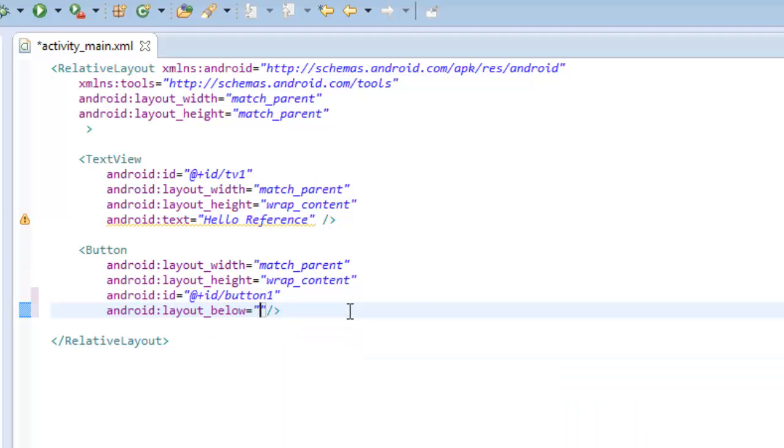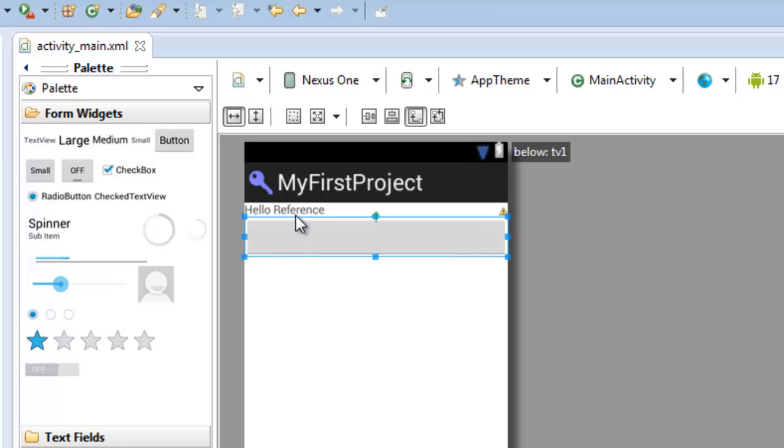So we are here saying that our button lies below the element which we are giving here in the values. Say here ID TV1. So we are saying that our button lies below the element which is having an ID TV1. As we can see in the graphical section, our button is lying now below this TV1.